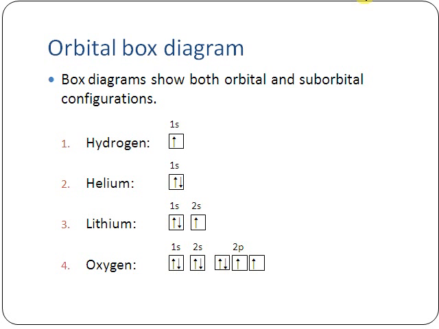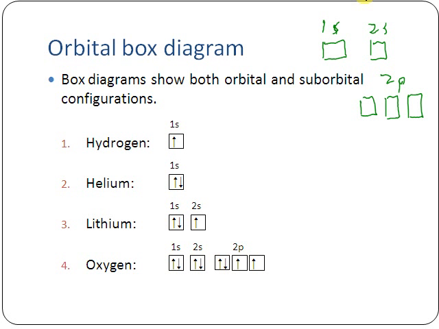And so if we wanted to draw out the electron configuration for hydrogen, the first thing you're going to do is write out the subshell. So 1s would be our first one, and you do a box under it because the s orbital has how many suborbitals? It has 1, so we do 1 box. 2s, we'll have 1 box because it's an s orbital. But when we get to 2p, the p orbital has 3 suborbitals, so we do 3 boxes like that. And so that's how you'd set it up.